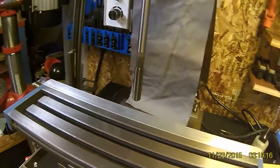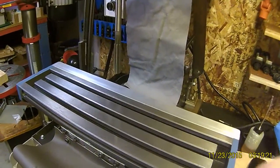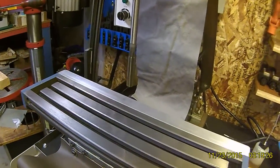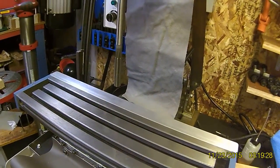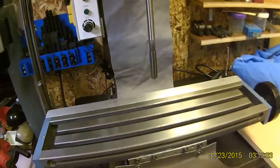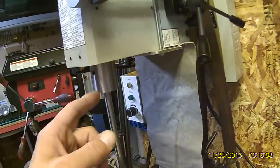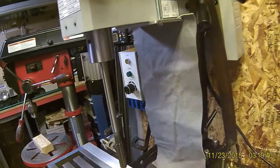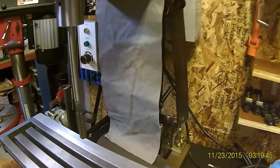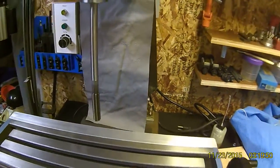I guess I need to check it again, but since I ran a test before I turned on the camera and I ran this test, I'm just gonna have faith that I'm pretty damn close. I'll check it again before I do any serious milling. So that's the fruit of the labor — that's after squaring up my spindle with my column and then tramming my table. I've actually got a shim under here now — it's a five-thousandths of an inch shim.